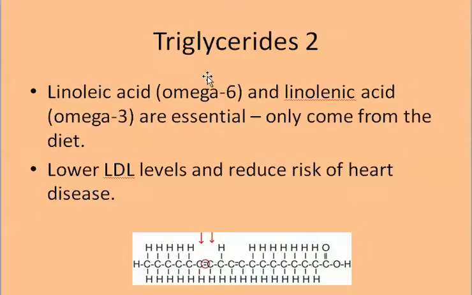So continuing with the triglycerides, some examples here, linoleic and linolenic, and they are essential fatty acids because they have to come from your diet. Your body can't synthesize them, and these fatty acids have been linked with lowering those LDL levels and helping protect against heart disease. So in terms of why is this omega-6, why is it omega-3, well, it's actually a little bit unusual in that it's referring to where the double bond is, but rather than counting from the functional group, we're actually counting from this end of the molecule. So you can see this is 1, 2, 3, 4, 5, 6. That's this omega-6, whereas the omega-3 would have its double bond more in there.